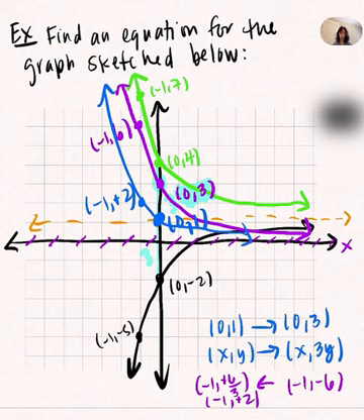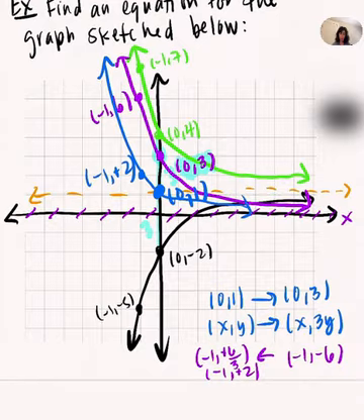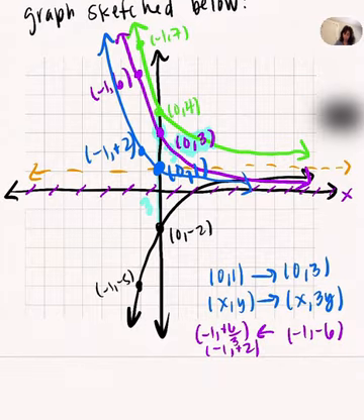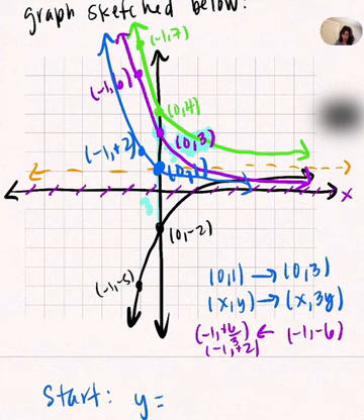So here's what we know from everything that we've just done. We know that we have started with a graph of the form y equals b to the x. So we start with an exponential function of that form, where the blue one right here is it. And then what we did is we reflected it over the x-axis and stretched it by 3.